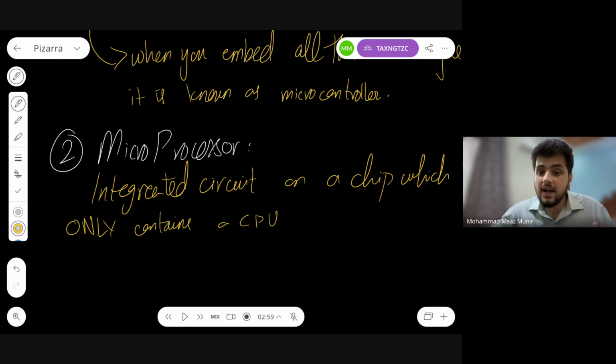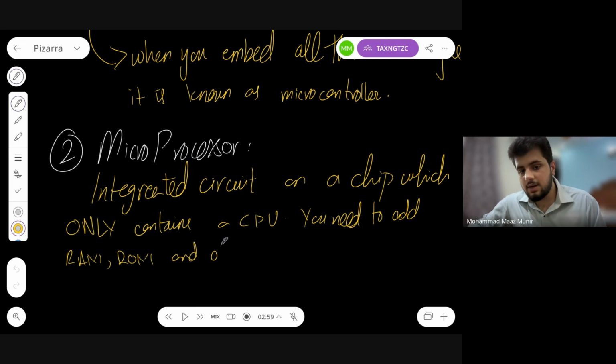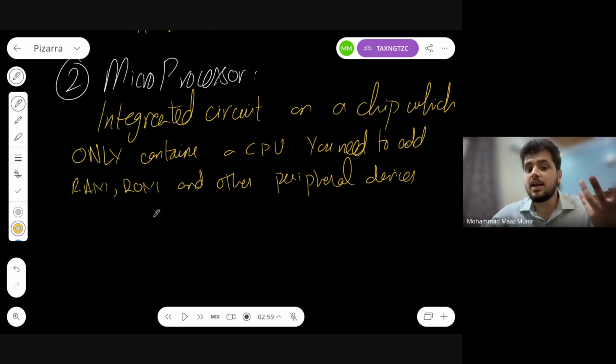If you want to add, आपने खुद add करनी होती है. It's not there within the computer. So you need to add RAM, ROM and other peripheral devices, if required, अगर आपको चाहिए, सही है.